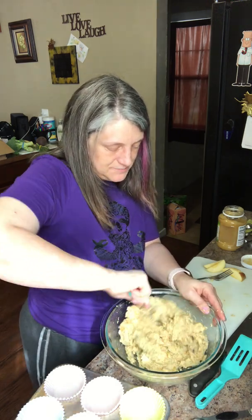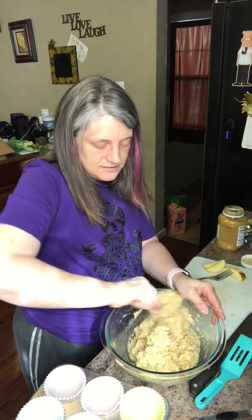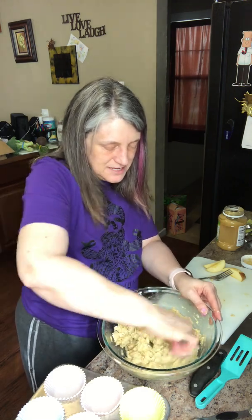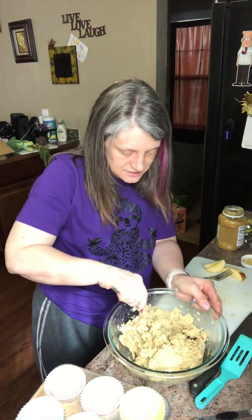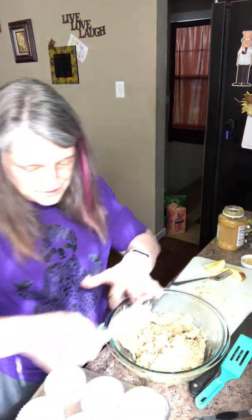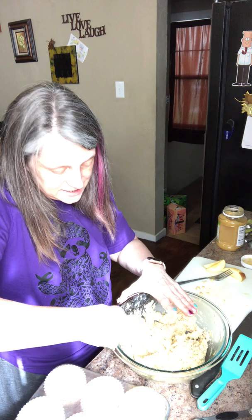And because I'm trying to make this recipe spread into a 12 instead of originally a 10, sometimes when I'm dosing out the muffins, some are bigger than others. But it's all good. It is all good because this is how we do Imperfect Wholeness, right? It's all about taking those small steps, making those adjustments, trying, using what you have on hand. Don't forget, use what you have on hand. It doesn't have to be expensive to try to eat healthier, right?